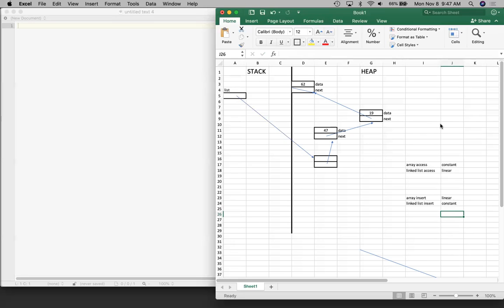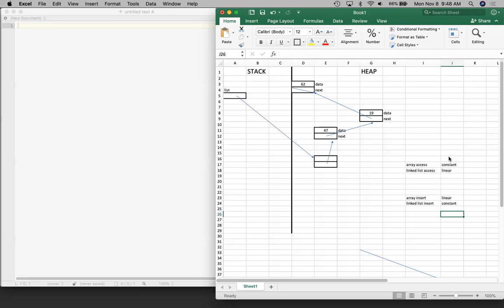Someone had mentioned that with an array, if I want to insert something into an array, sometimes I might have to actually create a whole new array because the array might be full, right? So that's another problem that you encounter with arrays that you do not encounter with linked lists. If we've got an array and it's full and we want to insert something, we're going to have to create a whole new array that's bigger, copy everything from the old array into the new array, and then delete the old array. So that's very inefficient.